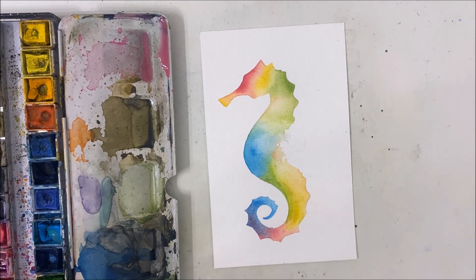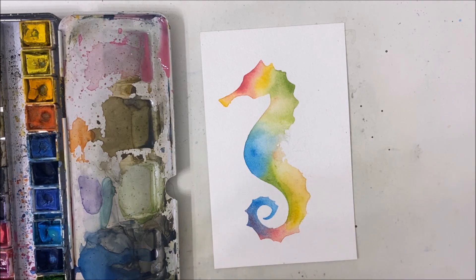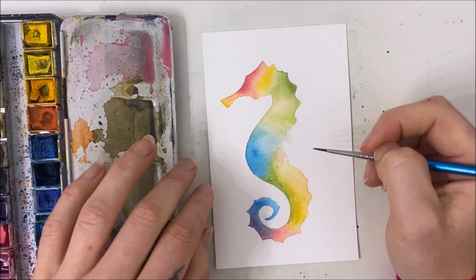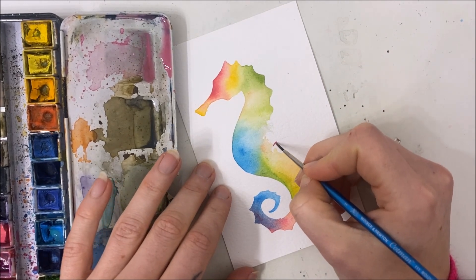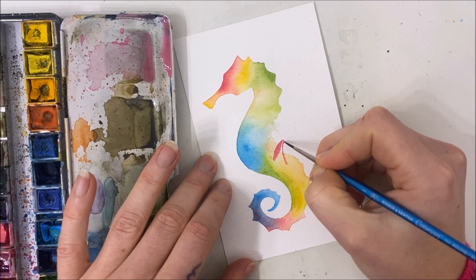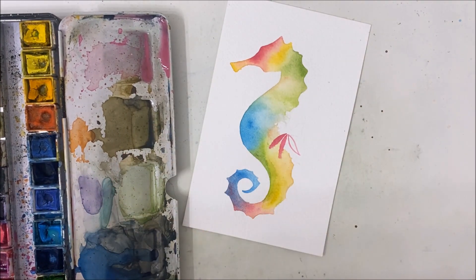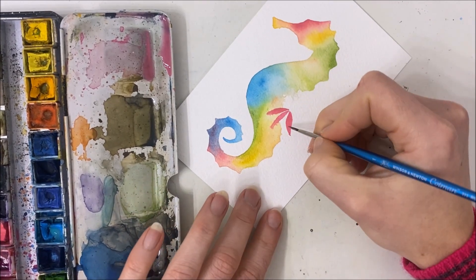So the body of this guy is finally done — that kind of felt like it took forever. Now we're going to do the whimsical flower portion. Based on my color scheme, I kind of went off track from what I intended, so you can make the decision on what colors you want your flowers to be. I'm going to start with a pink. I'm going to have my flowers overlapping some of the painted portion, so make sure yours is dry if you're intending on doing the same — mine clearly is not, so I've got that, which is really not going to look great. That's me — nice and impatient. I'll touch it up later when it dries.